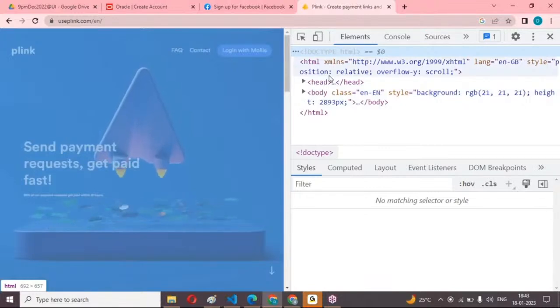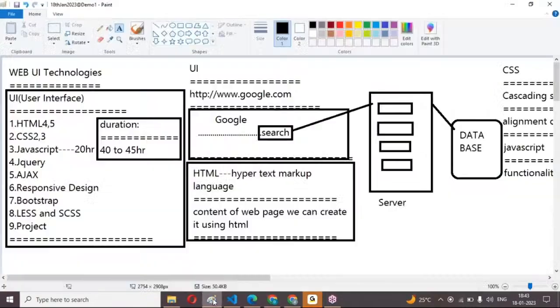Next we are going into one example site. Today I am showing just examples and giving brief information about this, about UI, server and database. These are all topics I'm going to cover. Every Saturday I'll conduct a project session, and on alternate Saturdays I'll conduct a weekend test. Every 15 days I'll give you 25 multiple choice questions. You have to complete that.